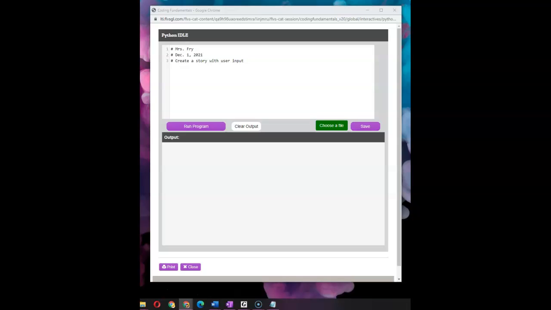Okay, then we're going to define our main function, and you already know how to do that. You're going to put def main. Don't forget the two parentheses and the colon. That's real important. And notice that I do that all the way at the left margin. I'm defining a main function, so everything that goes underneath the main function now will be indented. So it's like, here's my main function, and then the directions for my main function are inside.